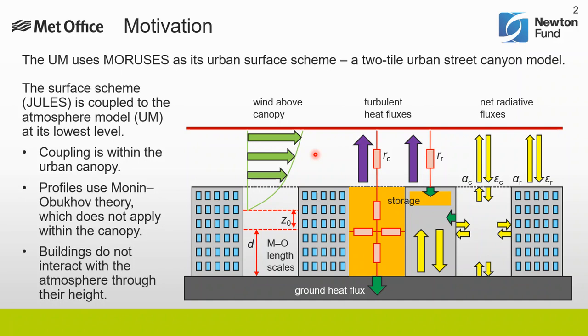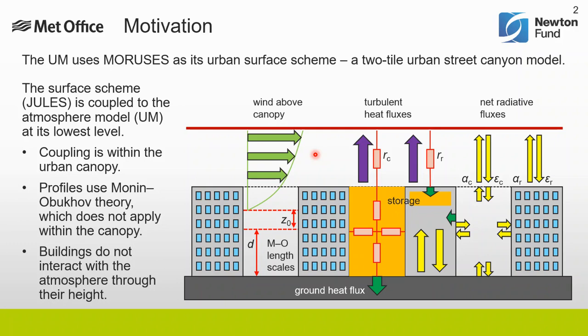Okay, so the MetOffice runs the unified model, or the UM. This is the model we use operationally at the MetOffice. The UM, I should say, actually is the atmosphere model. That's coupled to JULES, which is the surface model that we use. That's a tiled scheme, so it describes the land surface as nine different types of surface tile. One of those is the urban tile. And there's an urban scheme as well in there called MORUSES, which further subdivides that tile into a rooftop tile and a canyon tile. So it's a canyon scheme. It assumes canyons align randomly in all directions.